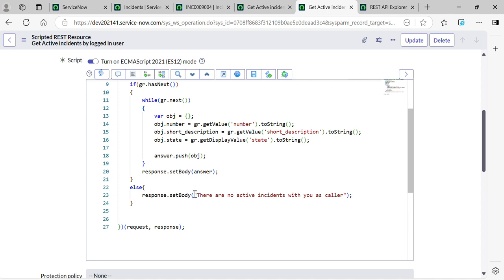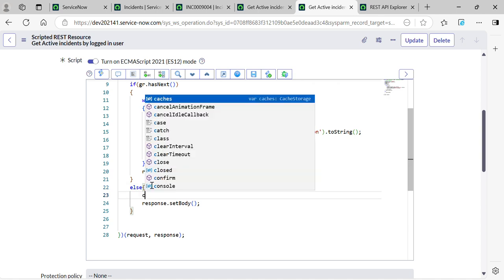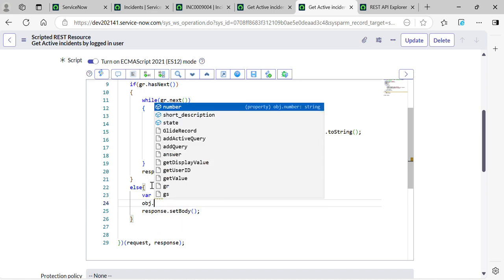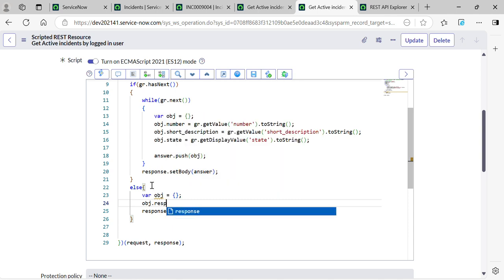Okay, I guess it will not take a string directly. So let's create it like this: obj.response is equal to no active incidents with you as caller.